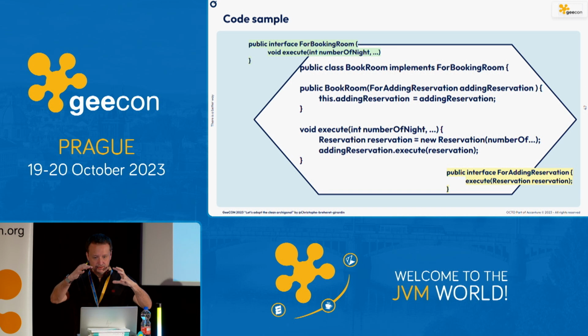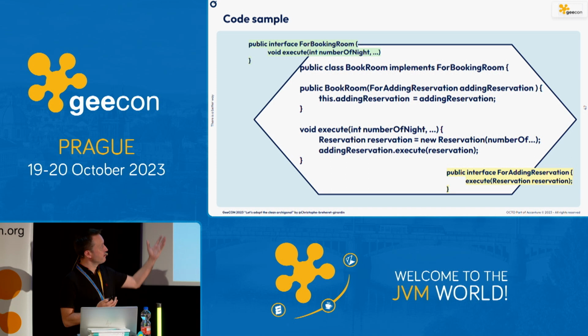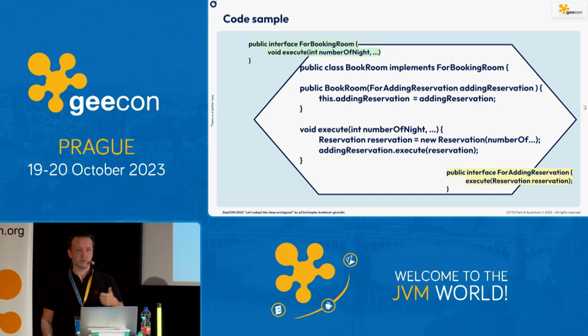Inside, you have a class that implements the left port. Because we have inversion of control, we don't know what class we're using. So you have to do some trick. This is dependency injection, for example. And then you can use it. You use the interface. You don't know what class you're using, but it will do the job. And you add the reservation to the system. Maybe it's going to be saved, persisted, sent to a web service. We don't know.